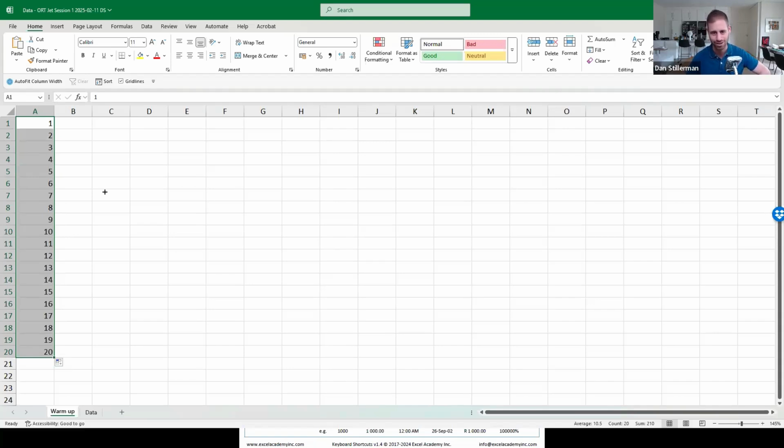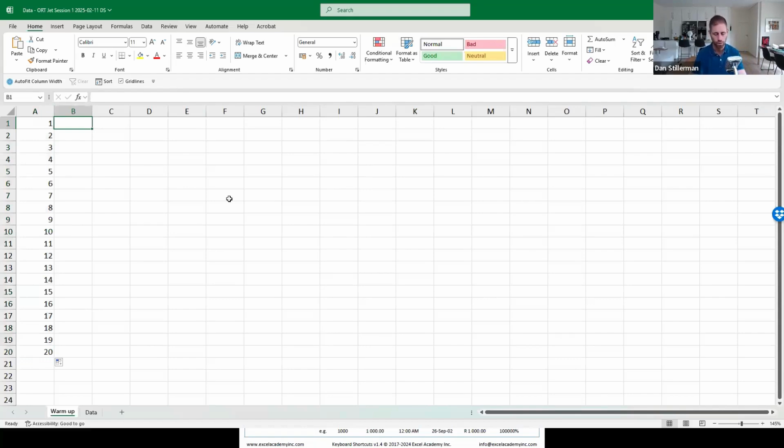Why do we have mouse personalities? Because you'll notice that the default for the mouse cursor looks like this chunky plus sign. But when we move it to different parts of the Excel screen, we get different shapes and features and functions of the mouse cursor. All right, so this is the fill handle. It's designed to be like a handle that we can pull down and fill in a bunch of data.